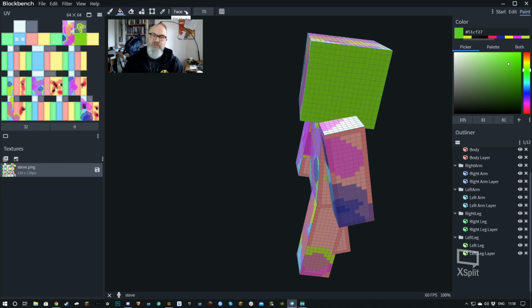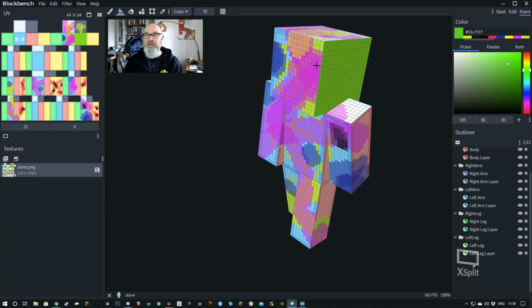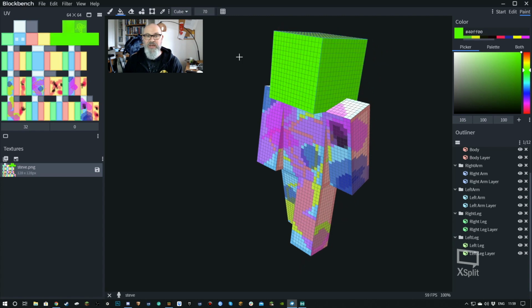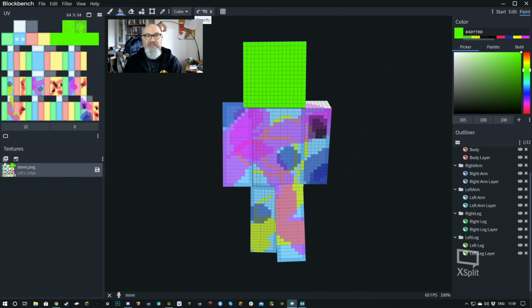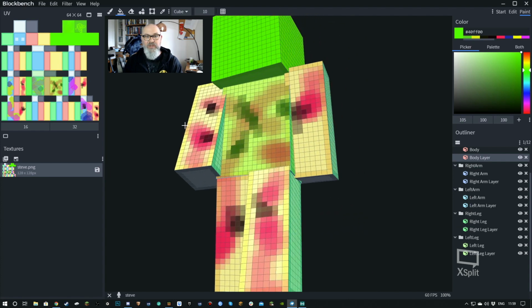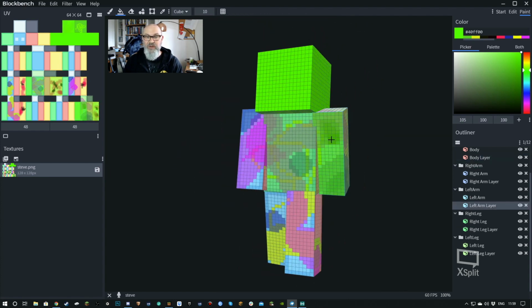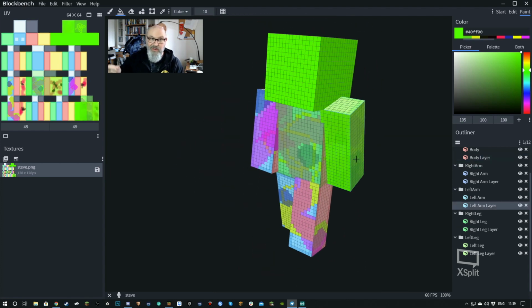But we've also got sub tools down here as well. We've got face, cube. So if we were to do a cube, and I'm going to do it in this sort of acidic green, it does the entire cube itself. But again, because we've got the opacity, and I'm going to push that all the way down, boom, it colors the whole thing. And you can add on and add on and add on. It's an additive kind of process.